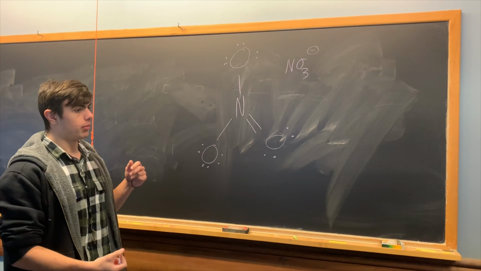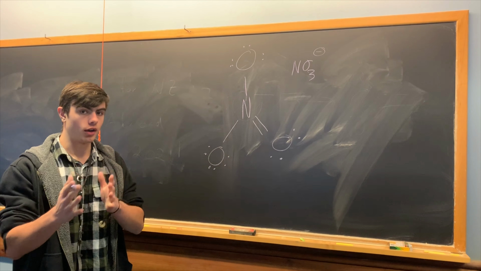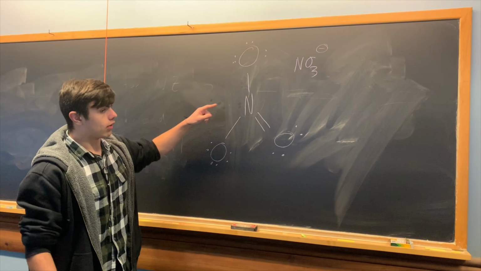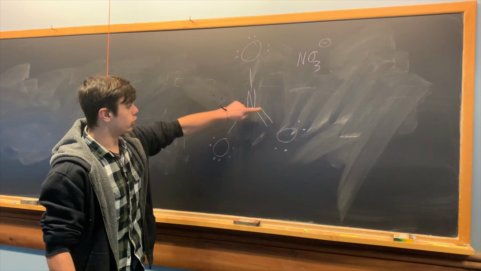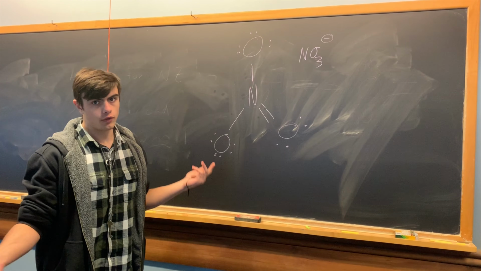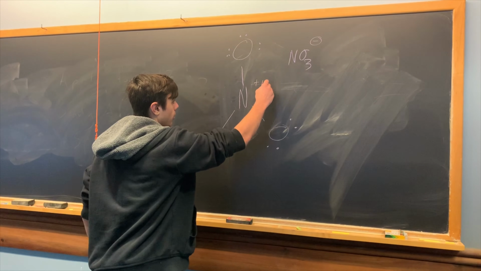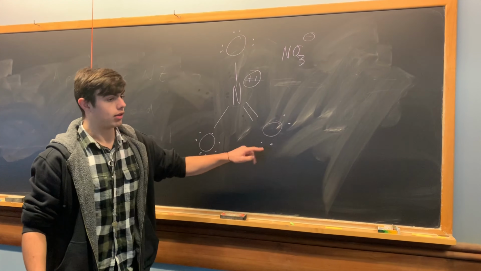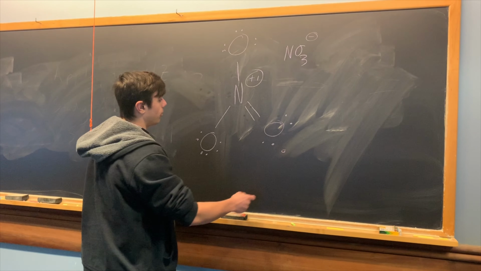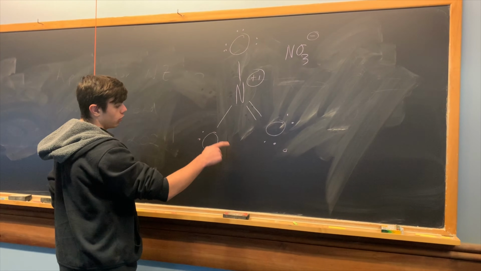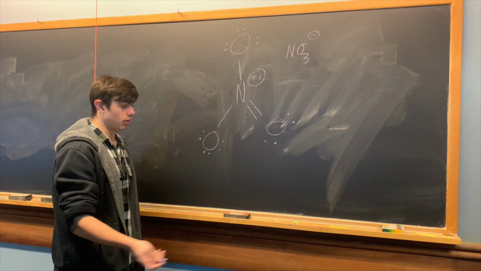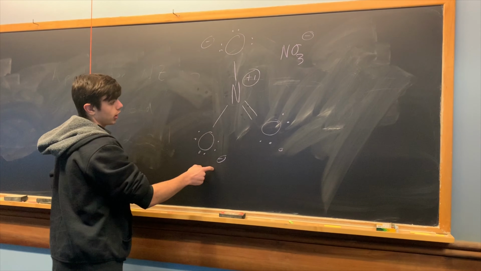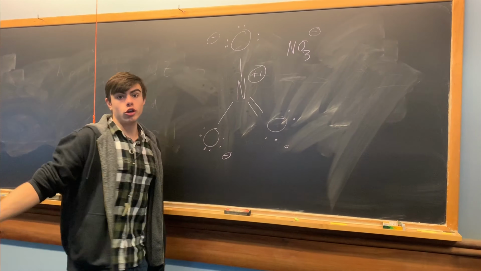That's where formal charges come in. In terms of valence electrons, nitrogen starts with 5. Based on what we talked about for formal charges, this nitrogen has 1, 2, 3, 4, so 4 out of 5, giving it a +1 charge. Now on this one, 1, 2, 3, 4, 5, 6, this oxygen is happy and has a formal charge of 0. But each of these has 7 by formal charge counting, so these each have a -1 charge. So 2 minuses and 1 plus gives a minus charge.